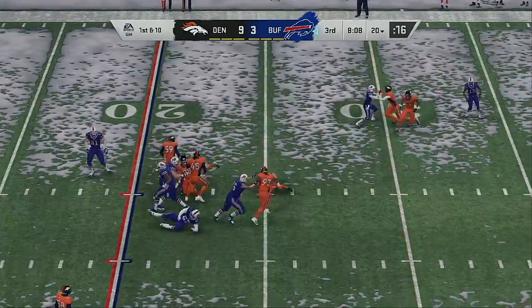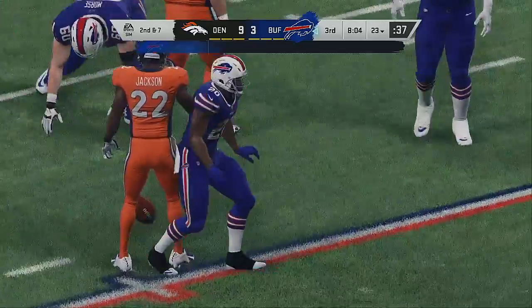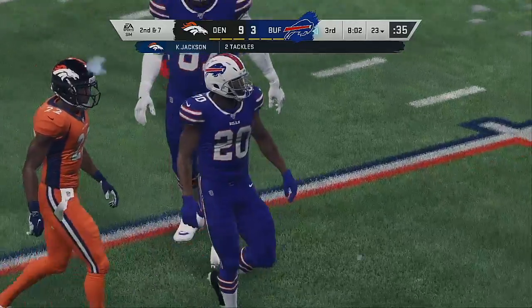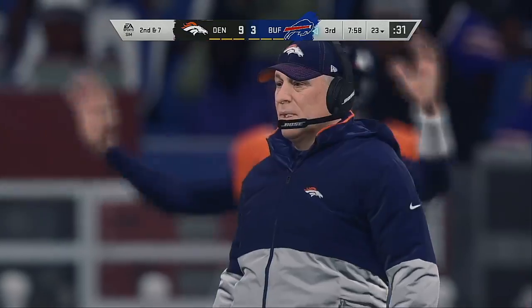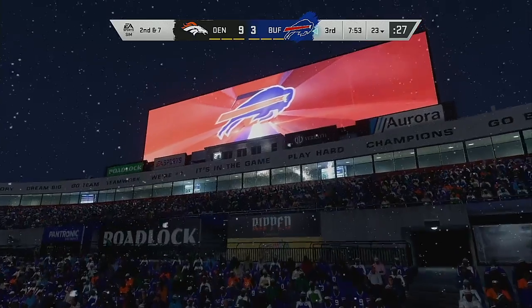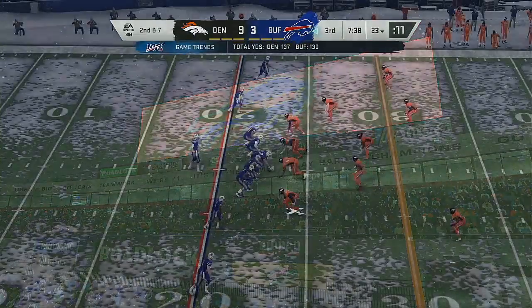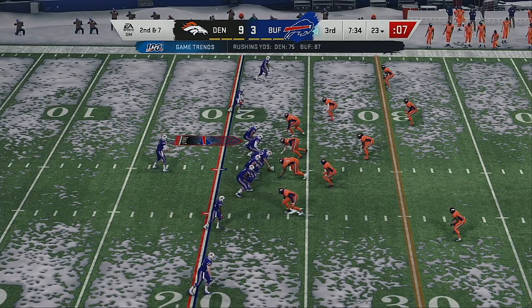They'll start on the ground with Gore, and they're able to swarm him behind the line, and his rough night continues. A gain of 3, second down. Not a big run on the first play of the drive, but that doesn't necessarily mean it was a bad play. Sometimes you're just trying to settle in, get your guys a little bit of contact, and get things moving. Now second and 7 from the 23.